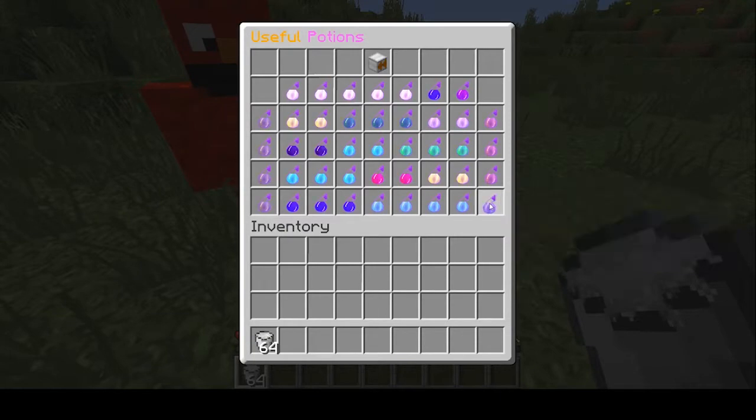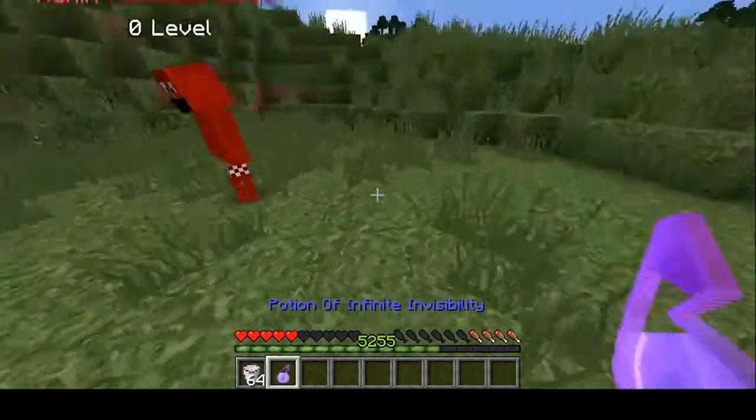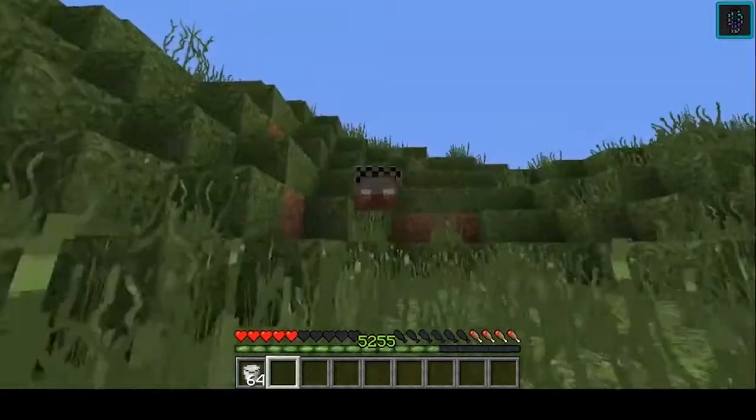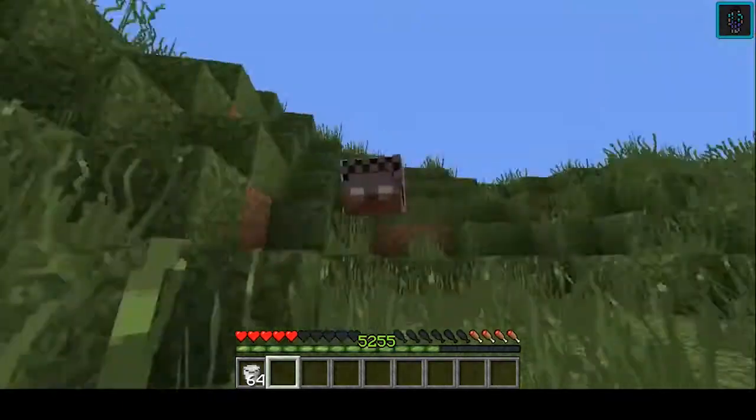So the final potion is the potion of infinite invisibility, and this will make any players affected by it invisible forever. Yay. You don't know where I am.